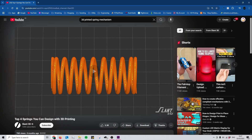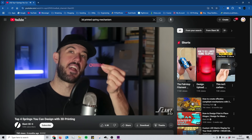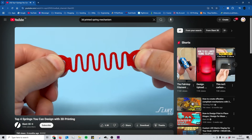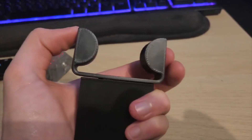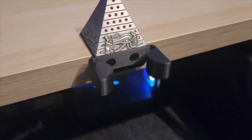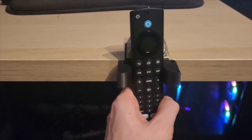I watched a few videos on 3D printed springs and originally wanted to incorporate that into my design, but ultimately thought it was a bit too over-engineered for such a simple task. And yes, it's also because I'm too lazy to engineer something, let alone over-engineer it. So the plan was to create a bracket with flexing grips in a shape that, when pressed into, would provide enough squeezing force to hold the remote in place — and as you can see, it's flawless.